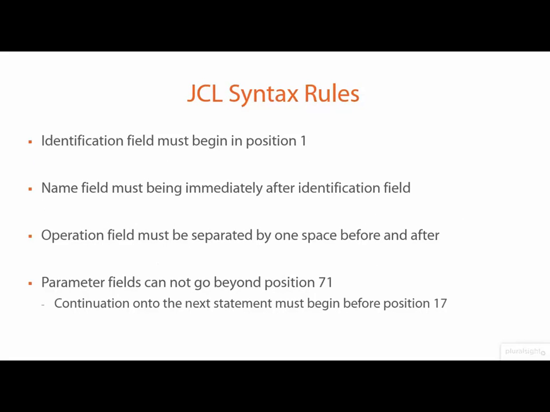Additional syntax rules require that the identification field begin in position 1. The label field must immediately follow this, and the operation field must have at least 1 space before and after, and no parameters can extend beyond position 71. There are rules governing how parameters can be continued, and continuation must begin after the identification field, followed by at least 1 space, and begin before column 17.